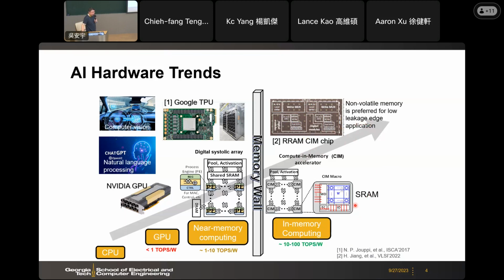But still, I believe that for SRAM implementations, the cloud is still a very good target for the SRAM-based computing memory, because SRAM can still enjoy the CMOS scaling to today's 3 nanometer and 2 nanometer very soon. So the SRAM is still a competitive technology in terms of the performance in the high performance scenario. But for the edge, we believe that the non-volatile memory solution could help, especially for the standby leakage. So we have demonstrated RRAM computing memory chips, and then the question is, what is next? So here we believe that switching the technology from RRAM to ferroelectric devices could be another major breakthrough in the future. And we will briefly talk about that at the very end of today's presentation.